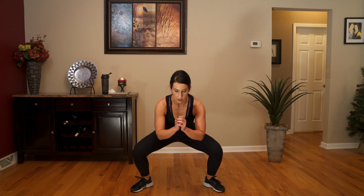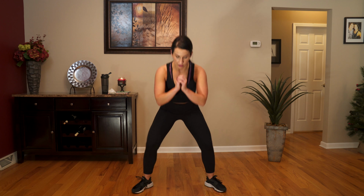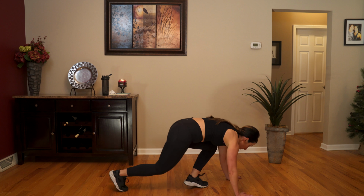All right, so we did our push-ups. Now we're doing our in and out pulse squats, which I actually really like, and they're normally not hard for me, but my quads were killing so bad. But at this point, if you guys are feeling really great, definitely go faster than what you're seeing me do here. You're seeing me fatigue very, very quickly at this point.